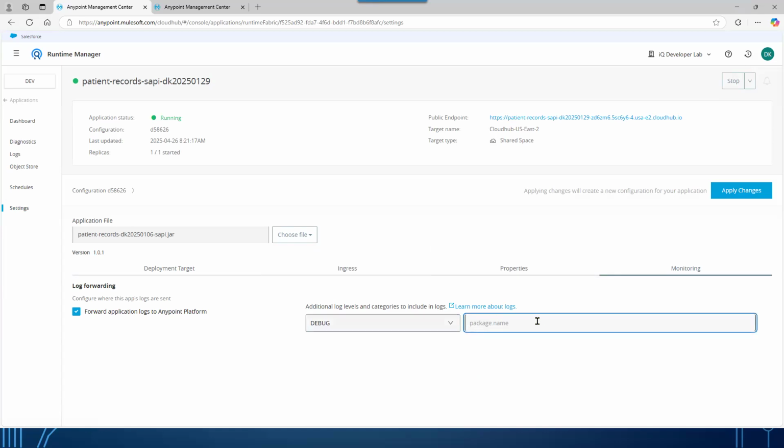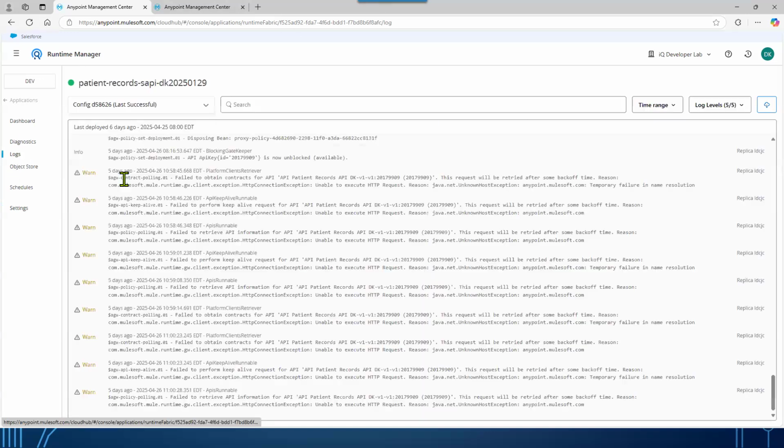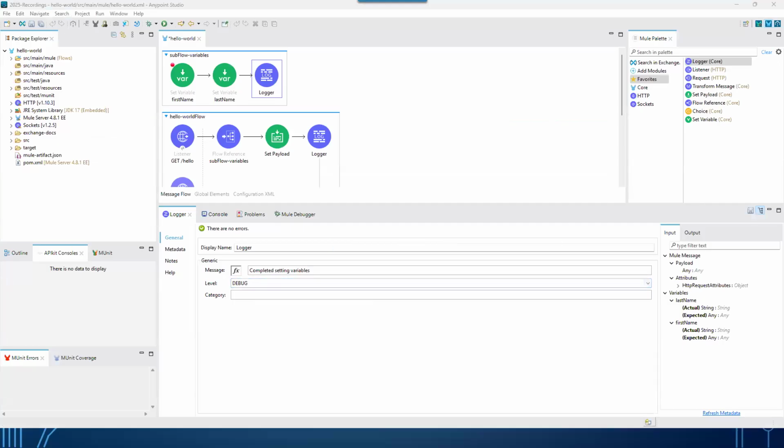Okay, and then you can put the package name. I think it's com.MuleSoft something. I don't have it memorized, but there are package names that are relevant to the Mule app. There's a whole list of them. For example, you could specify you want your detailed logs for the HTTP listener. There are different log packages that you can set also. But at any rate, you could set the debug level, and then in your logs, you would have those debug level logs showing that you set to debug level here.